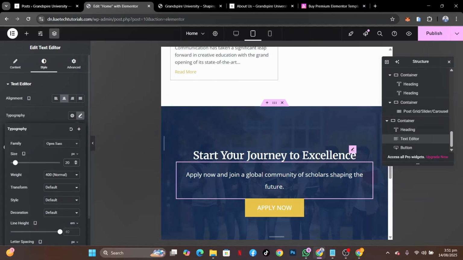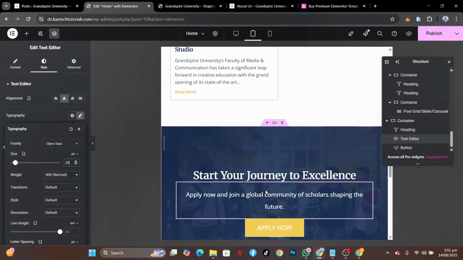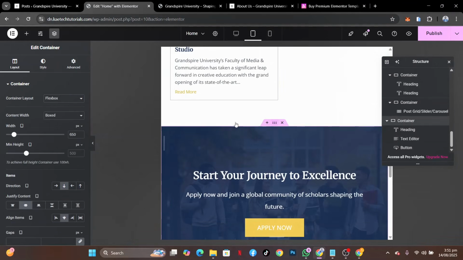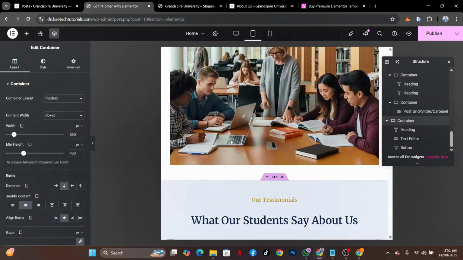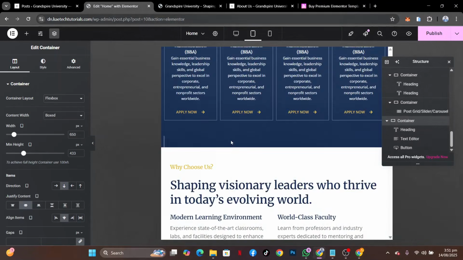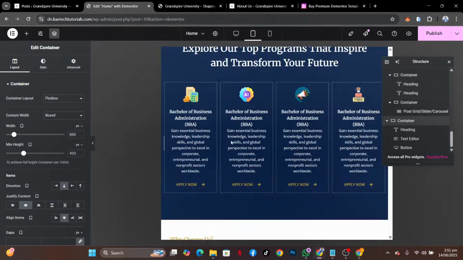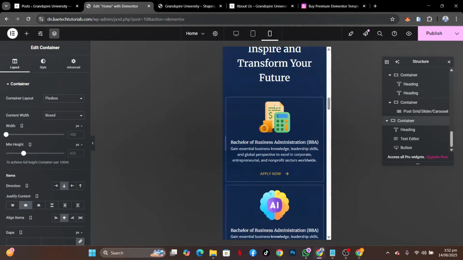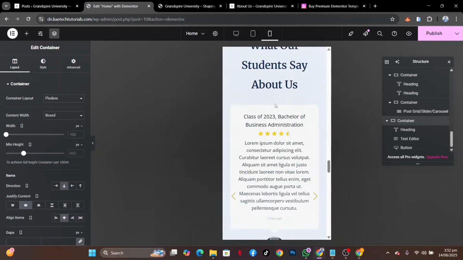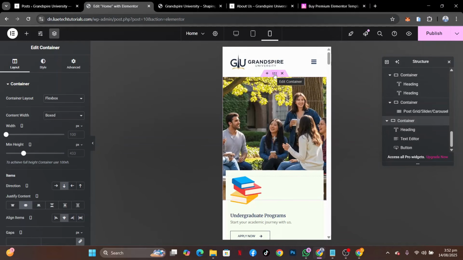All right, so it all depends on how you want it to be. Now as you can see, it looks great. If you like, you can click over here and even reduce the height a little bit. Okay, so now we are okay. This one looks responsive on tablet, and it's good to go. What we can also do is go to mobile and make sure that it is also responsive on mobile.